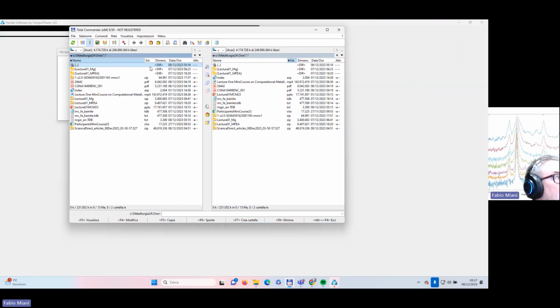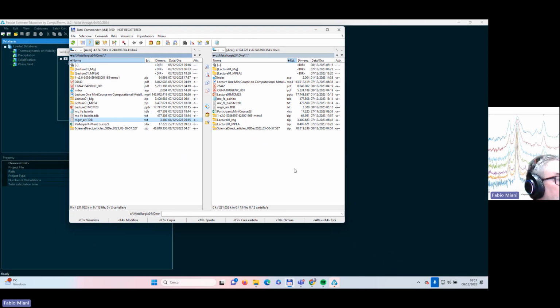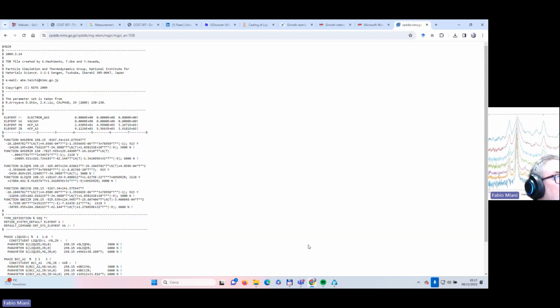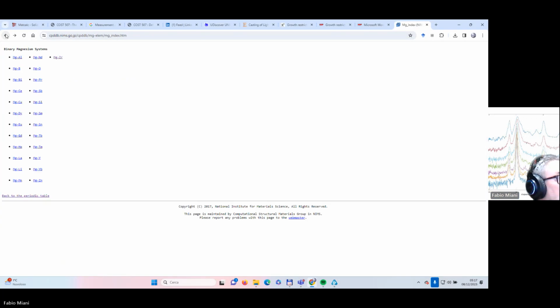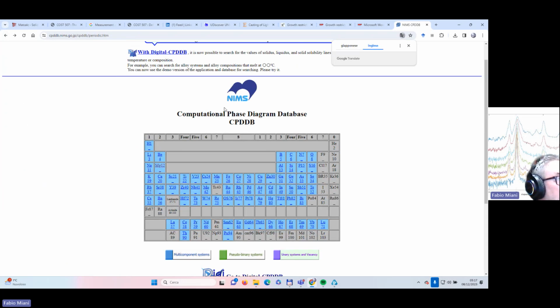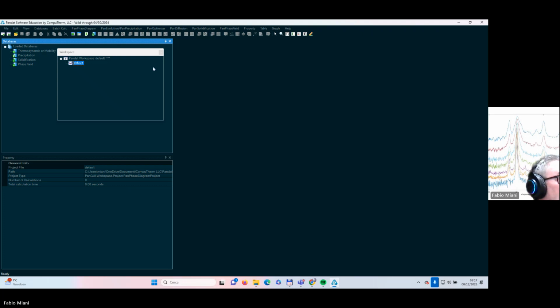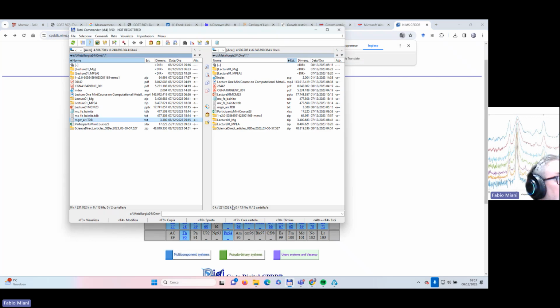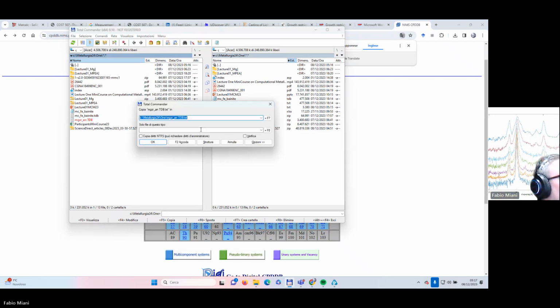We have downloaded this one from the NIMS Japanese site, from NIMS. And so we should rename the file with just the TDB extension.